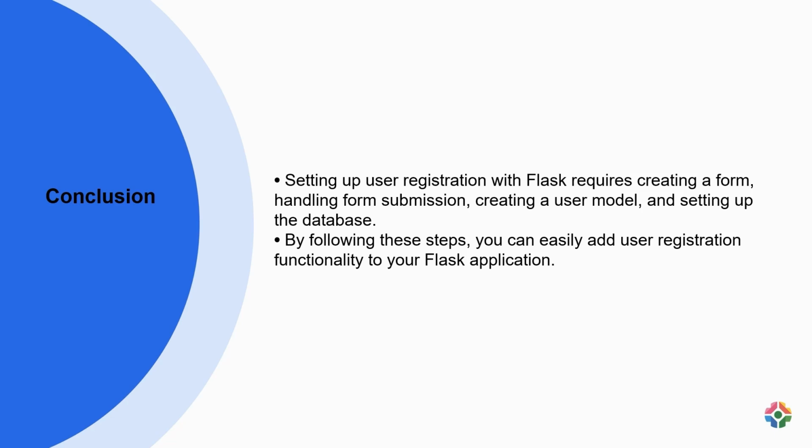For instance, a social networking site may implement user registration to allow visitors to create accounts. The registration form collects required details such as username, email, and password. Upon submission, the data is validated and saved in the database using the user model. This setup enables users to register and access personalized features on the platform. By following these outlined steps, you can seamlessly integrate user registration functionality into your Flask application.